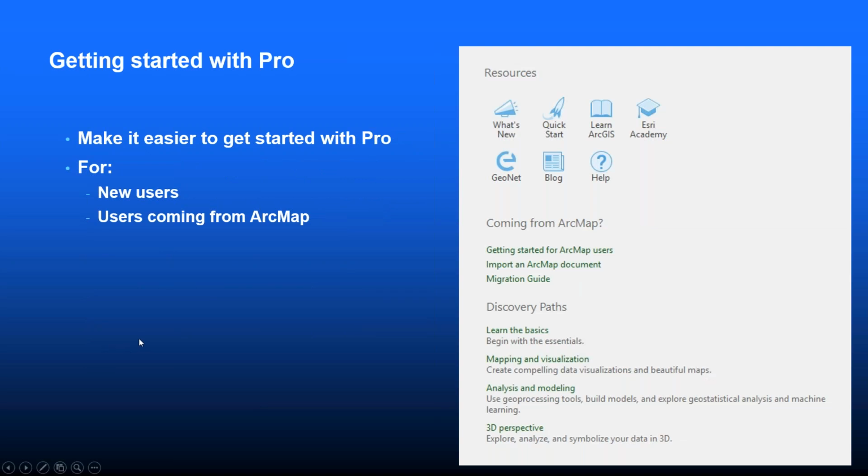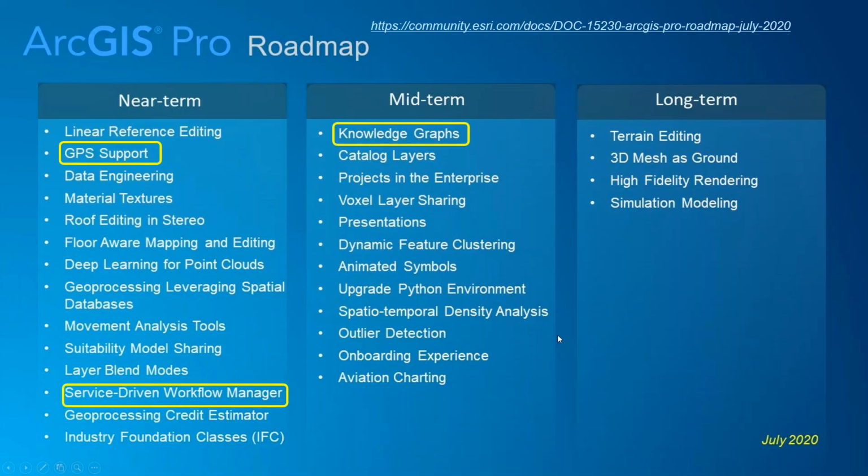When you open 2.7, the first thing you'll see on the first screen is more access to resources, whether you want to go to GeoNet, to our place, to the Parcel Fabric place, and submit an idea or submit a question. You have direct access from here, as well as getting started from ArcMap and discovery paths that are relevant to you, and so on. So it's all there, makes it easier, whether you're a new user to Pro completely or coming from ArcMap, you should find it easier. We talked about, this is the roadmap that is current now on GeoNet.